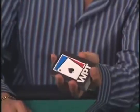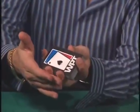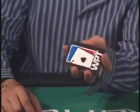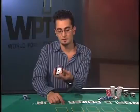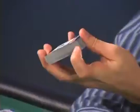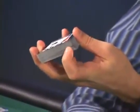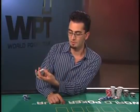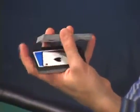You wanna have the deck in this position, two fingers over here on the side, your thumb on the other side, and your pinky and your first finger on the edges. And basically what you wanna do is drop about half the deck. And the way you do that is you can either cut into it with this finger and just kind of shoot them down, or you can just pull your thumb up a little bit and let the cards fall down, however way you are more comfortable with.